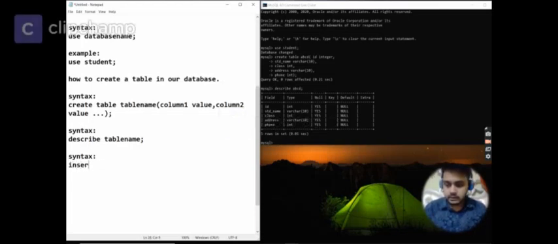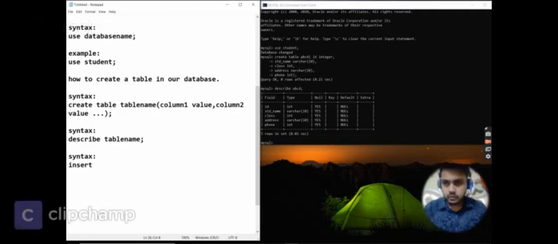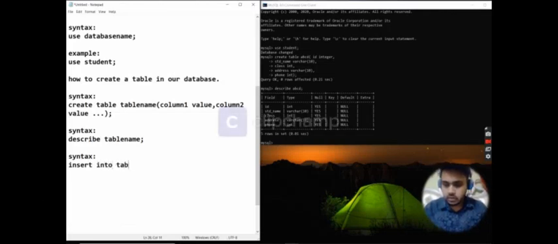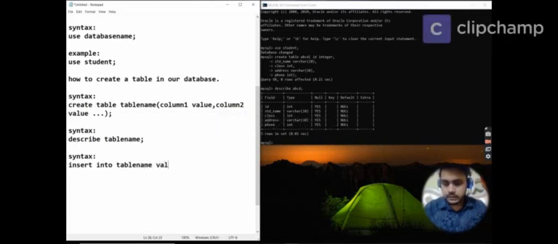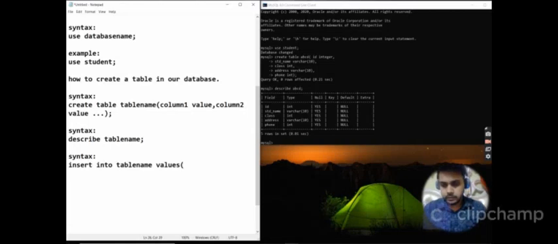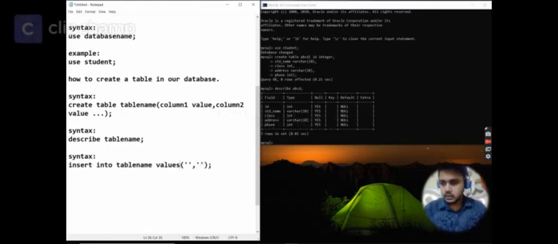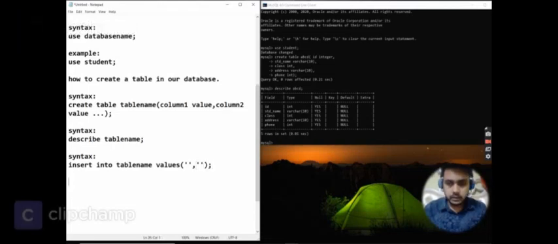One of them is insert table name values. So this is the way to put the data in your table.